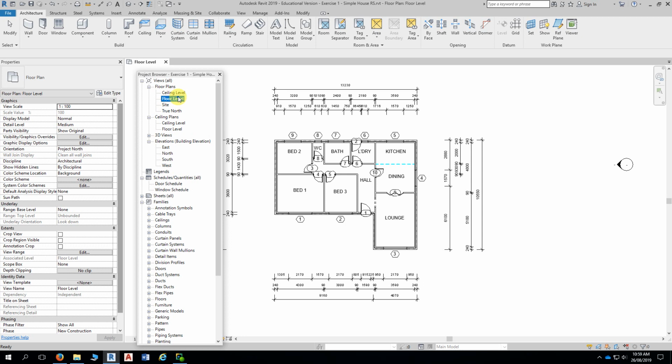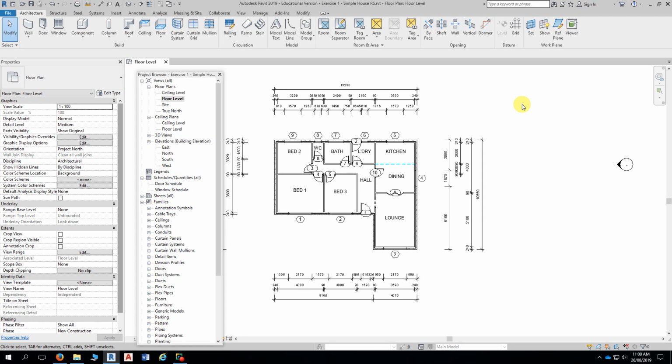Now, the current view that we're using here is more of a working view. It's perhaps not one that we would put onto a sheet. So we're going to create a view which is an identical copy that will ultimately go onto a sheet for printing.